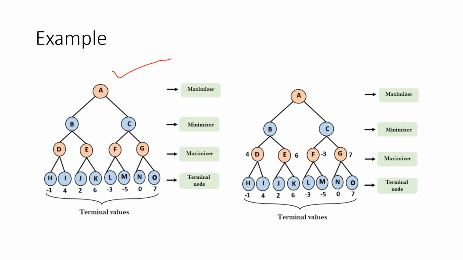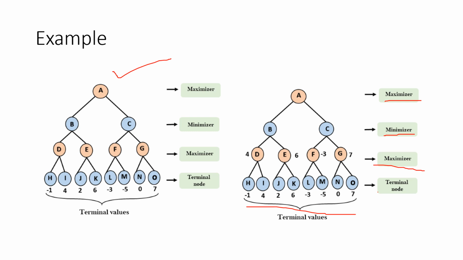So here, first we have to mark level 0 as max, and then alternating layers, min, then max, like that it will go. So minimax alternates between maximizing and minimizing at each level. Here the terminal nodes have utility values. It is given in the question itself. These come directly from the utility function, so there is no need to do any calculation. It is given.